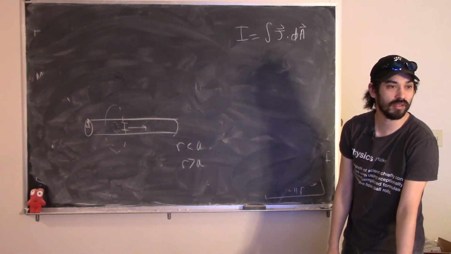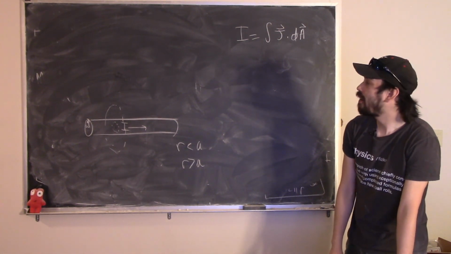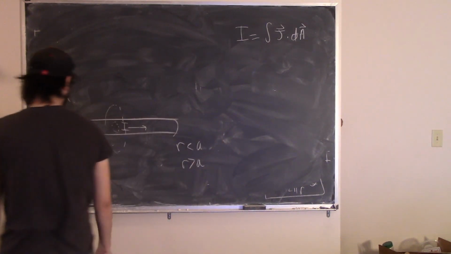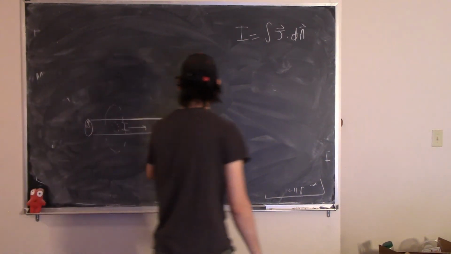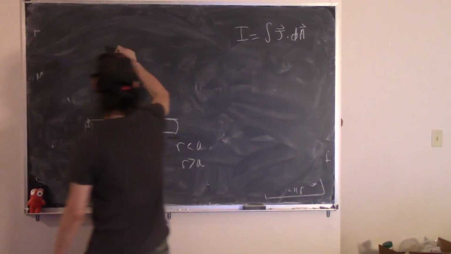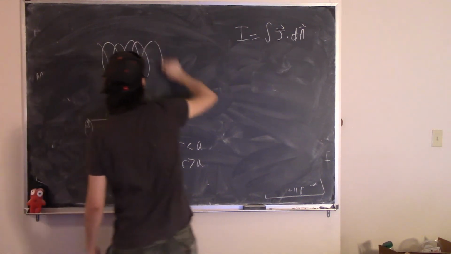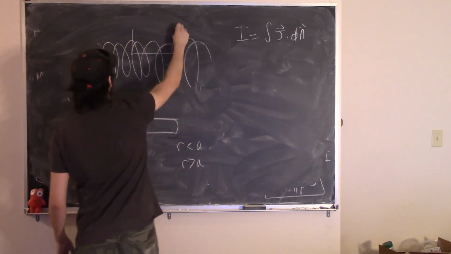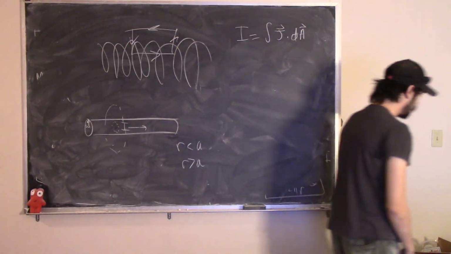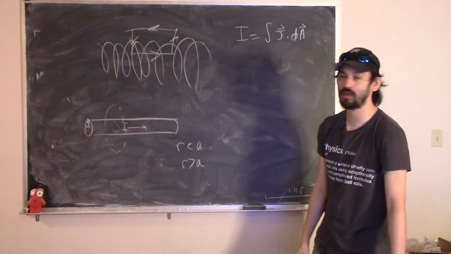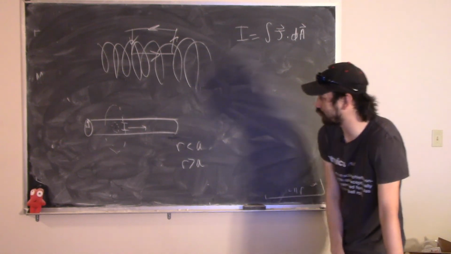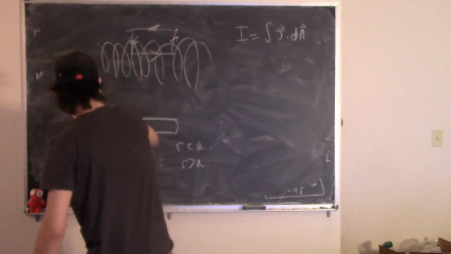Are we going to need to use a loop other than a smoke ring? I haven't decided yet. Probably not, because we're running short of time for the semester. There are other loops that you could do. For instance, for a solenoid, this is the loop that I would choose. We don't really have time to do all of the symmetries of Ampere's law, unfortunately. So we're going to constrain ourselves only to the smoke ring that we have here.